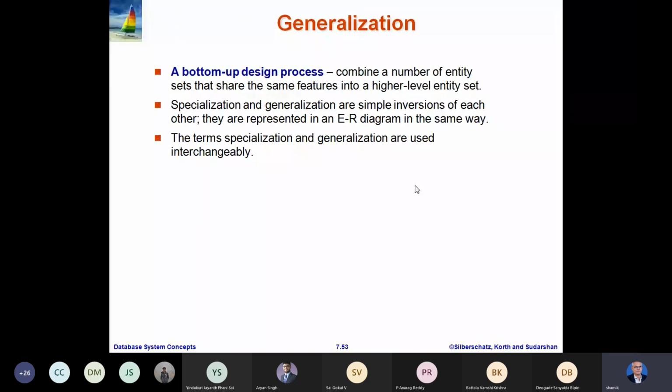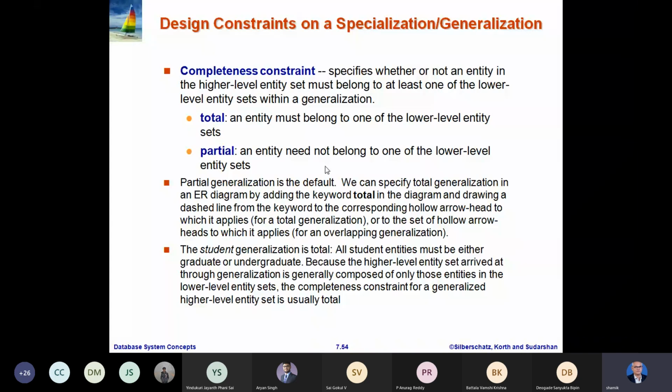So often the terms specialization and generalization are used interchangeably. If the lower level is a specialization, the higher level is a generalization. In that sense, they are used interchangeably. Of course, the lower level will never be called generalization, or the higher level will never be called a specialization.